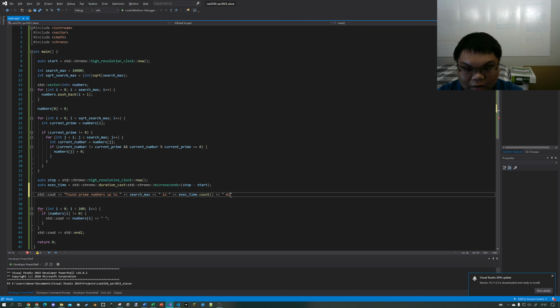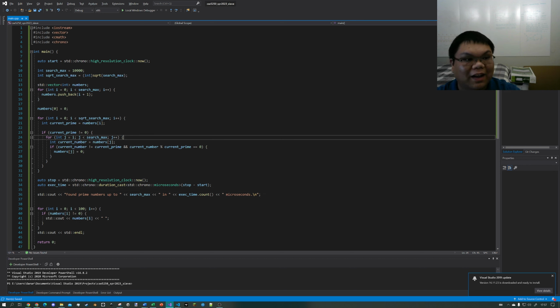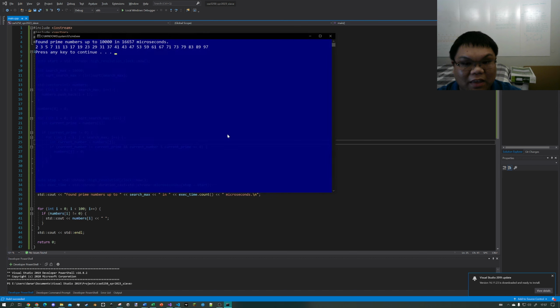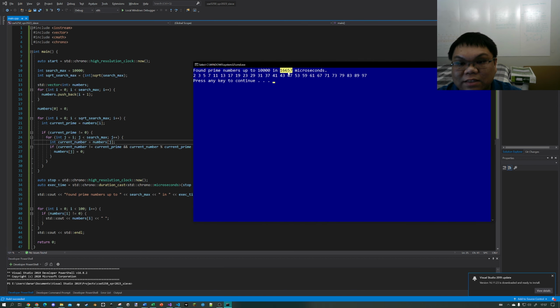We don't have to time the execution times right now. We will get into that when we start benchmarking this algorithm. For now, it's good to know what it looks like, because then we can see execution times. So it took 16,000 microseconds to compute, so what is that, 17 milliseconds?